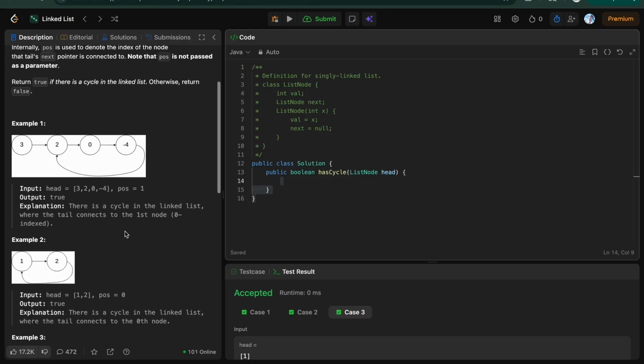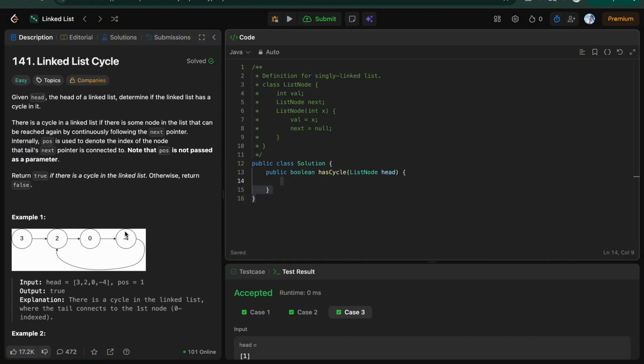So in this LeetCode problem, the cycle might start in the middle, not necessarily at the head. So we usually just say this is a linked list with a cycle, not a circular linked list as a data structure. But it still counts as a circular linked list. Or just think of a circular linked list as a special controlled version of a list with a cycle. Just think of it like that.